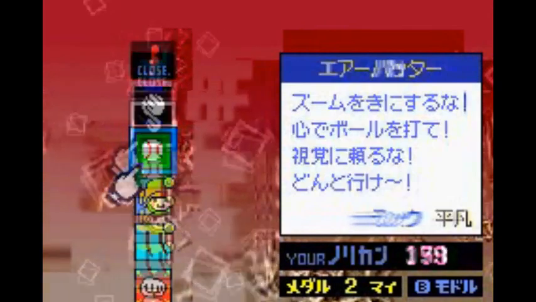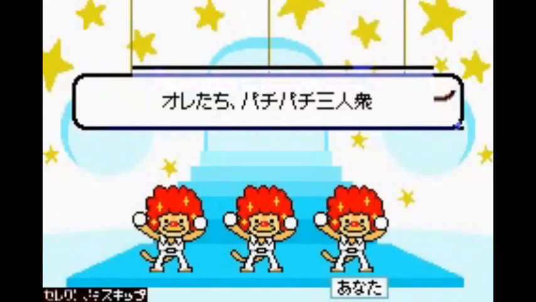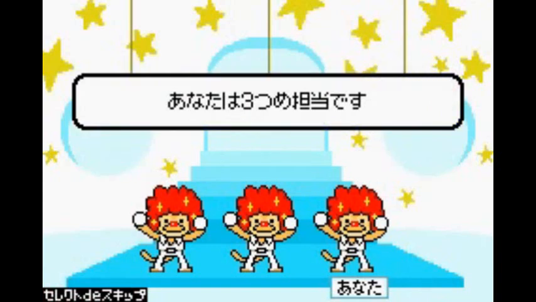Oh. Anyway, we've got the last game before the remix. This one's the clapping trio. This one is a tricky one, I'll say that. Basically, you are the clapping trio, and you are the third one. And you just gotta clap along with these guys. So they give you the pattern and you just gotta be the third person in the sequence.